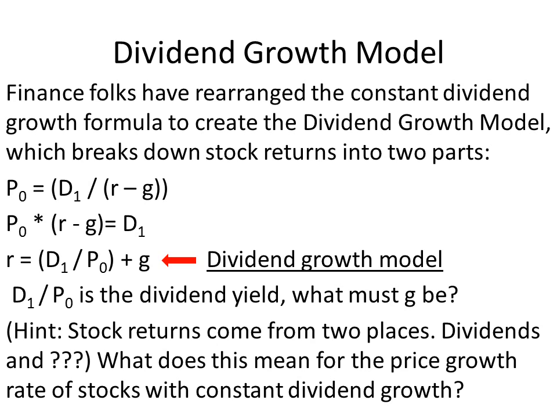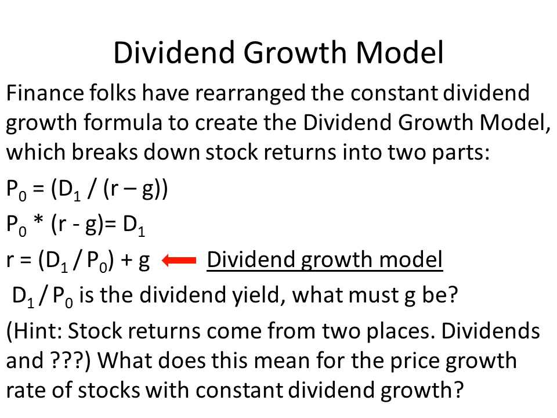Now, we said there were two ways you could make money from a stock. One is from receiving dividends. The other is by the stock price going up. We call that a capital gain. So what we find out here is that the stock return is composed of this dividend yield plus the capital gains yield. By default, G has to be the capital gains yield, which is just the rate at which the stock price grows. This is a pretty neat outcome.